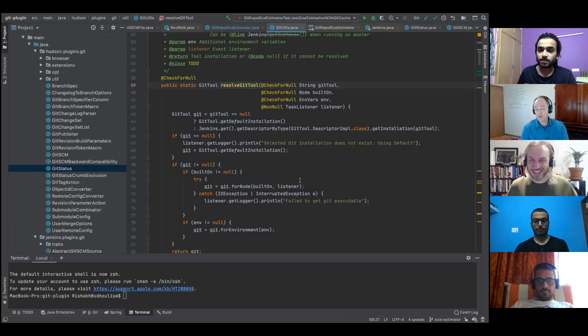I think, Rishab, your assumption is a good assumption. And if this method is flawed, I think we handle that separately. I think you made a very good assumption to think that if this method is not doing the right thing, we should solve that as a separate solution. That's fair. Yeah. Because this thing has the node. It has a string name for the proposed Git tool. It has the environment variables. So it's got all the things it could potentially use to answer the questions Justin noted. If it fails to do that, that seems like a bug that we need to solve separately. Yeah, because I imagine you're using this in other places to invoke the right Git.